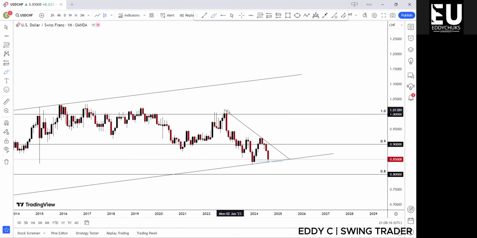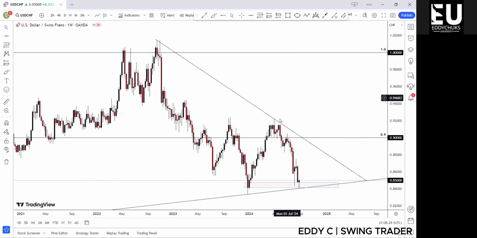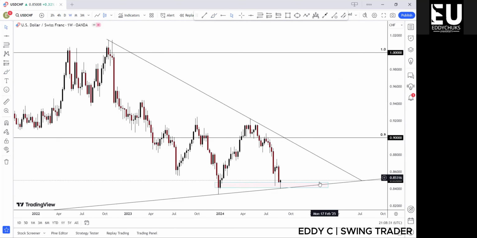Since 2022, the market has been in an absolute downtrend, which we are currently seeing on the chart. But for now, we are looking at a complete trend reversal. From last week's trading, the market made a very, very important move for us to look at. This exactly looks like a double bottom, which has the neckline around this area. This looks like a perfect double bottom in the market.